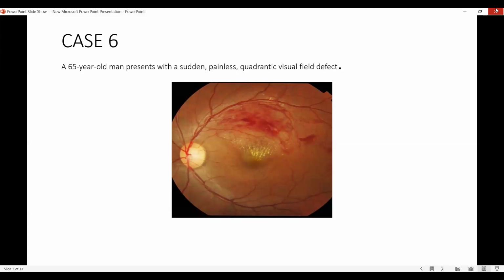If it is non-center involving, we can do an FFA and try focal laser also. And if the macular edema is not resolving with anti-VEGF, we can shift to steroids also. Intravitreal steroids can also be tried. And otherwise, focal laser also. Okay, then if there is any contraindication to anti-VEGF, what will you choose?